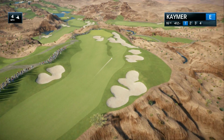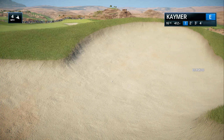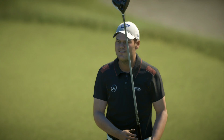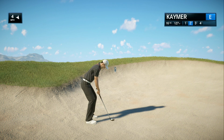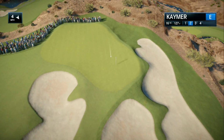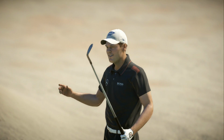That one is bunker bound, it looks like. Oh, a bit unfortunate. Wasn't able to avoid the sand trap. You don't want to make a habit of it. In the bunker again off the tee. Frank, just a slight miss off the tee. He's in the fairway bunker. Yeah, just really got to pick the right club once again. Sometimes you take a little bit more club out of the fairway bunker, choke down. The second shot. See if he can get this one to drop here at the 16th for a birdie.